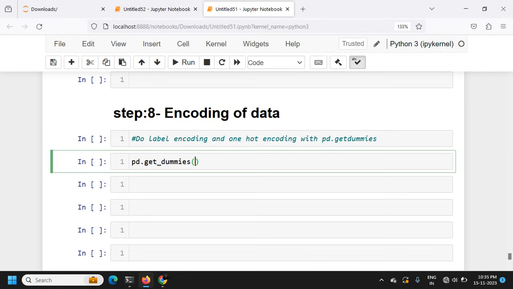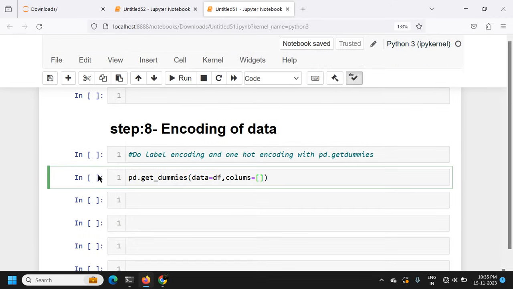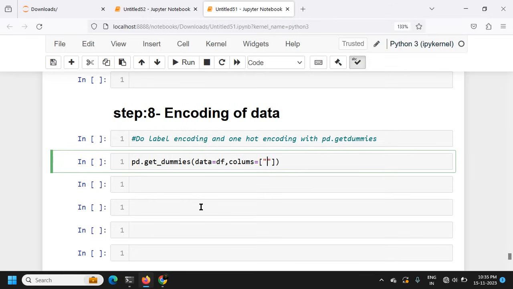Within the parentheses, I have to give the data, which is my data frame. Then I have to give the columns for which I need to create dummies. I have two columns: the first one is country, and the second one is status.